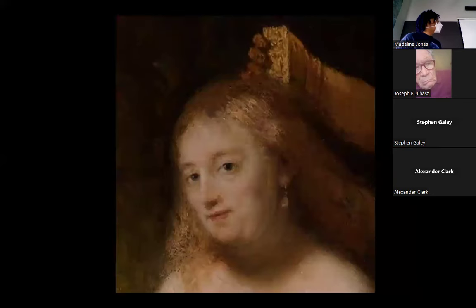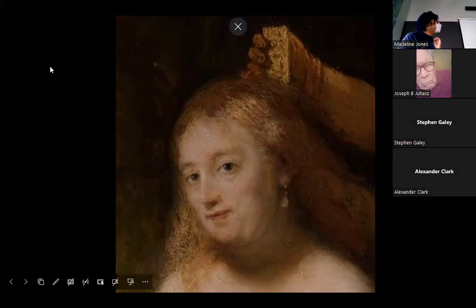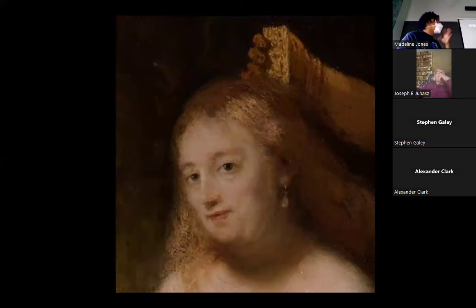And so I have a lot of close crops of this painting that I'll be going back to, and how Rembrandt is constructing the painting. So I'll be going through these all at the beginning just because I didn't know when I would need to go back to them. And so I'll be flipping back and forth just to get to the specific ones I want to look at. But this one is Bathsheba's face. And I really want everyone to think about how he's rendering her and rendering light.